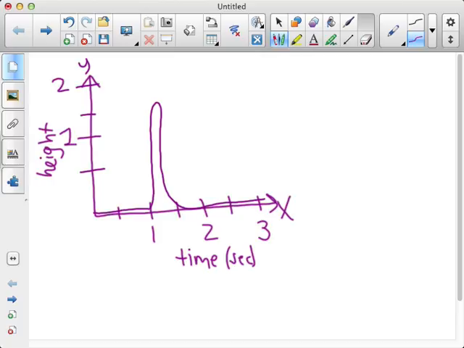So you make your assumption about how high you can jump, how long it takes you to jump, and sketch something similar to this if you were to jump 3 times. Keep in mind that you have to have some kind of pause in between where you're going to hit the ground and stay on the ground.